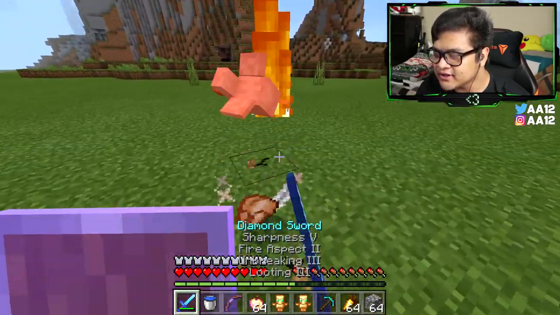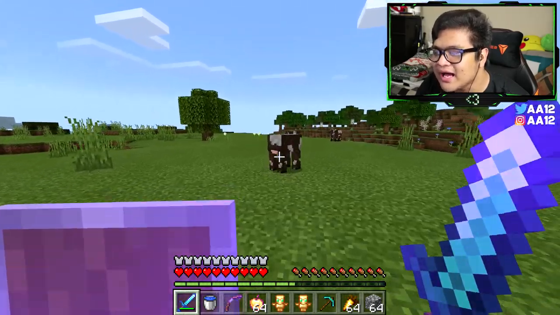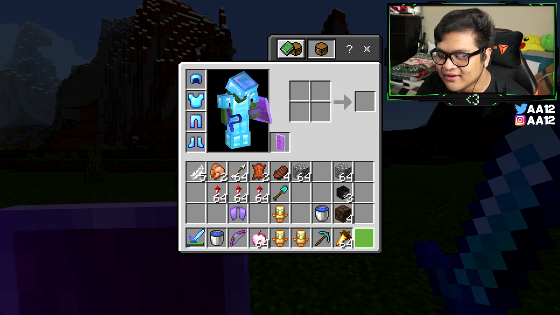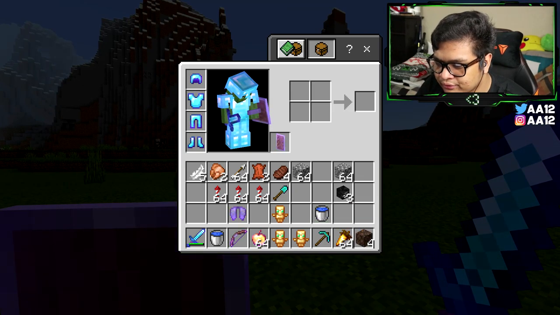Now what we're gonna do is, chicken, get out of here. You guys gotta stay, cow, get out of here, man. The Wither Storm's gonna destroy all you guys. Okay, so first things first, we gotta find a place to spawn a Wither Storm, which we just did.